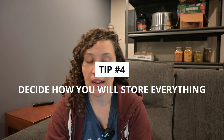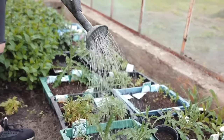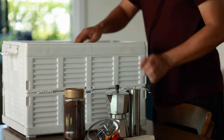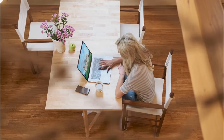Then decide how you're going to store things. I love storing things in glass jars. Maybe you're going to use solid boxes so you can't see through them and they look tidier — in that case I really recommend labeling them clearly. One thing I caution people against is just throwing a bunch of things in a container randomly. I think every basket should have one designated category — like pencil crayons and pencils together is fine. Also think about what your workspace is going to look like. Some people don't have a designated spot and craft at the dining room table, which is totally fine, but you'll probably want that area very tidy.